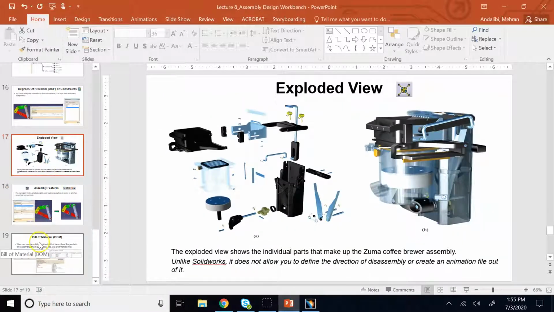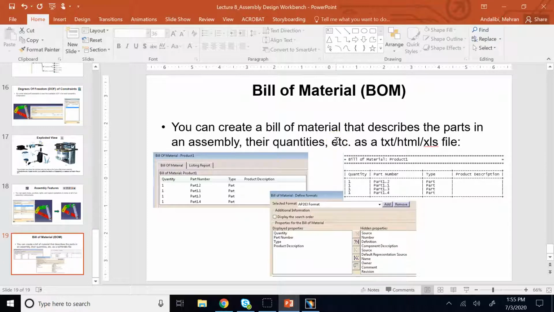What else? One of the other things I want you to know is called bill of material. And bill of material basically shows which parts are included in the assembly, how many of them you have. So it's like a list of components. And this is another thing like those that you see in instruction manuals, right? Which says this part that you want to assemble has 10 bolts, let's say 1 Allen wrench, and then let's say 2 panels, and then so many legs and so many things on. So this is basically what the bill of material is, okay?